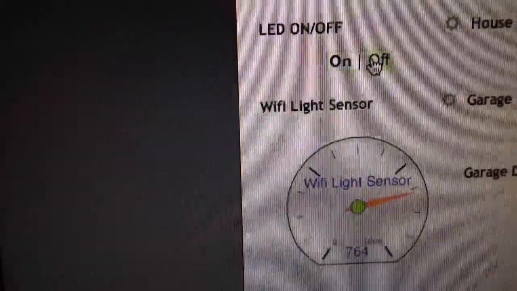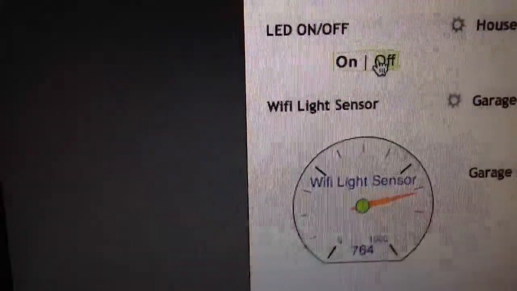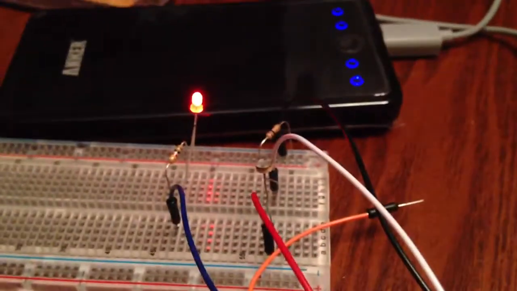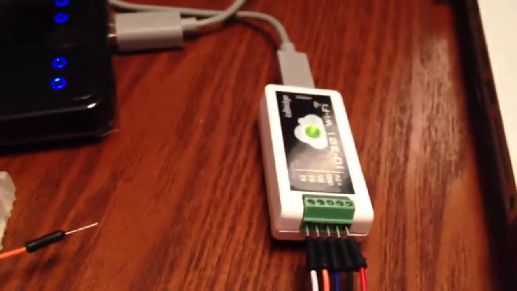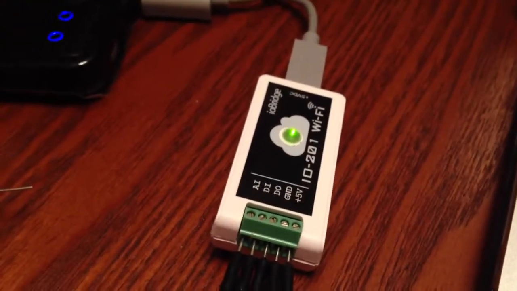So that's pretty cool. Within less than half an hour of me taking it out of the box, I was able to get it connected, get it linked to my account, and wire up two little test circuits. This is all on the same one. Like I said, one channel, but one channel allows you to do a couple different things, which is cool.